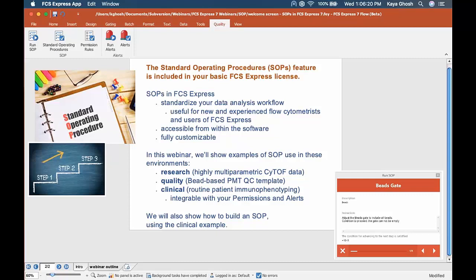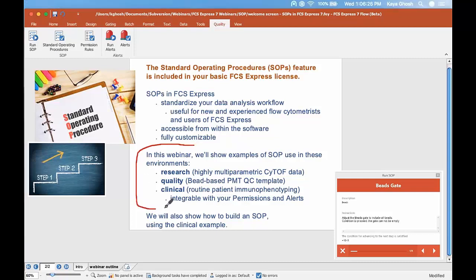So what I'm going to try to show you is a few different examples today. We're going to be talking about these 3 different examples, and these have a different level of detail in them, you'll see. That'll illustrate what I was just saying, that you can make it as detailed or as general as you want it to be. The 3 examples of SOP layouts we're going to show you are for 3 different types of lab environments. One is research, one is quality, one is clinical.